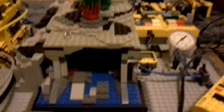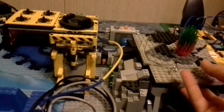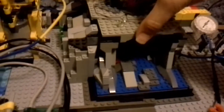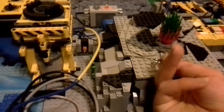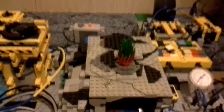This is the cave. It is about finished, I guess. It is also very modular. Yes, the roof comes off just like that, and then let's see if I can do this. The roof sticks on like that, and the whole thing comes up and out. I can't really see, but so I can make changes to it or whatever.